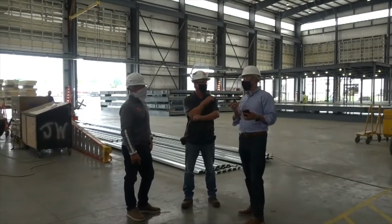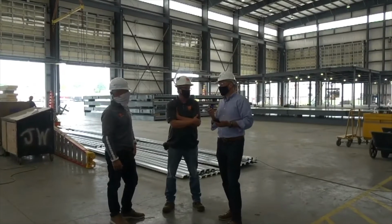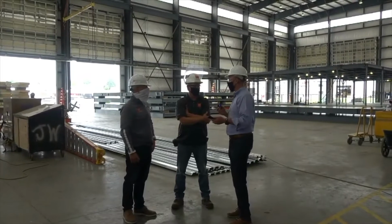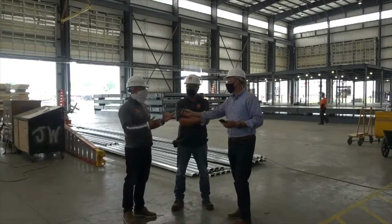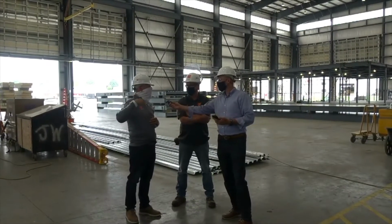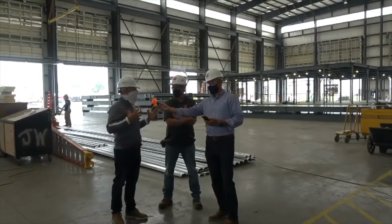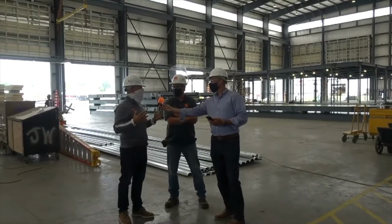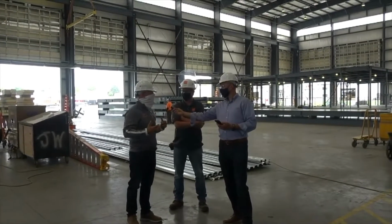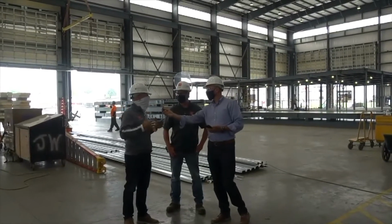The Good Sam project was around 7,000 square feet roughly. This is 7 times that, or more. I think that's a big point to make. It takes a different level of commitment from people to get a bigger job done. That's a good point about the ability to scale up. We've got a staff of welders and carpenters, on average between 25 to 30 people on staff here. Everyone else is a subcontractor, which allows us to scale up and increase the speed at which we can deliver our project. It's very flexible in that way.